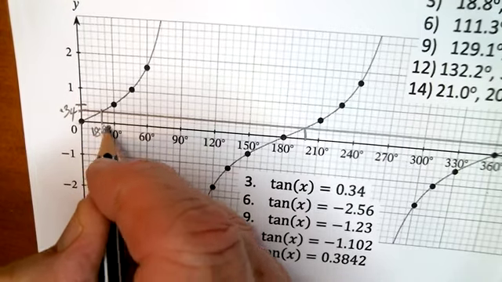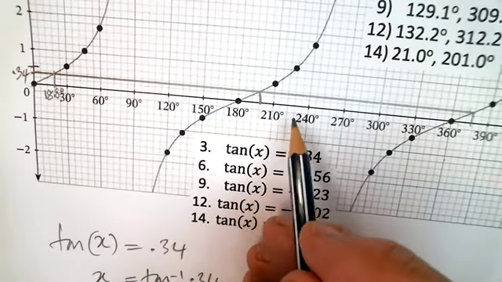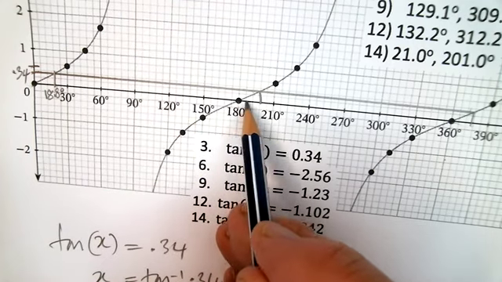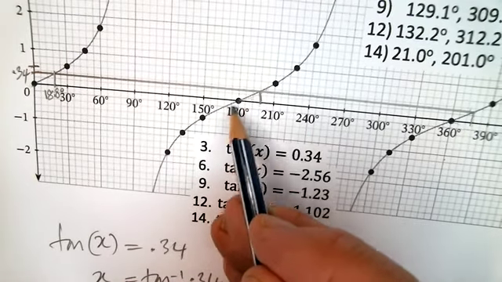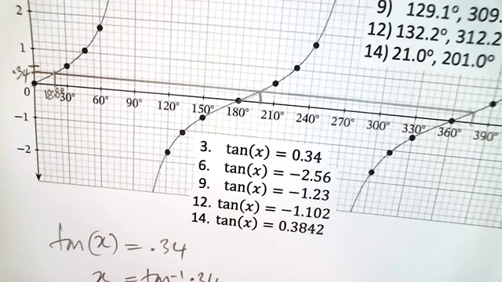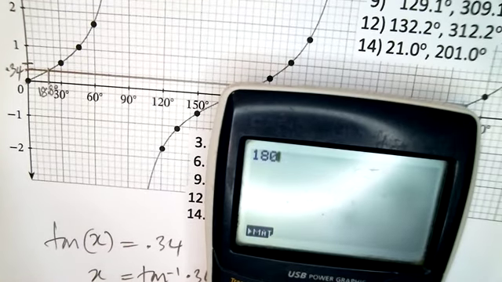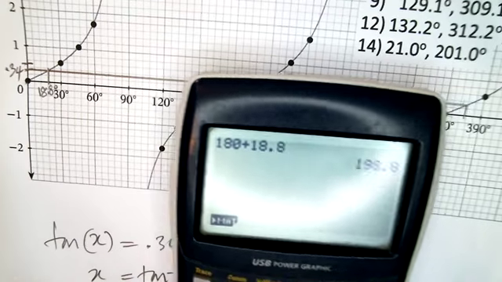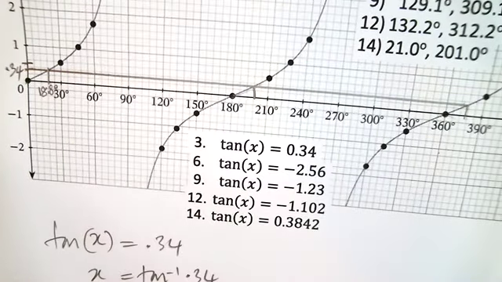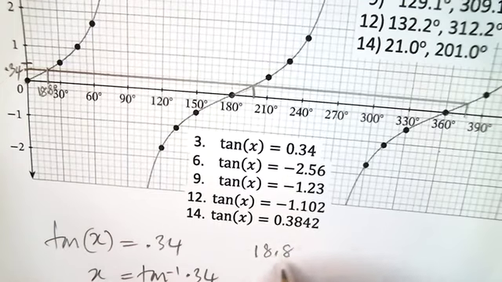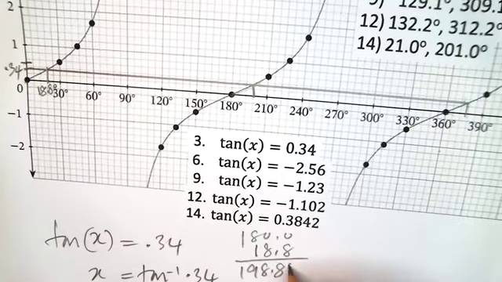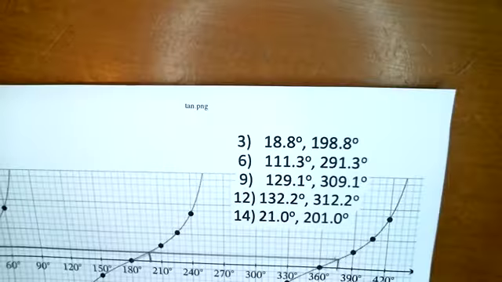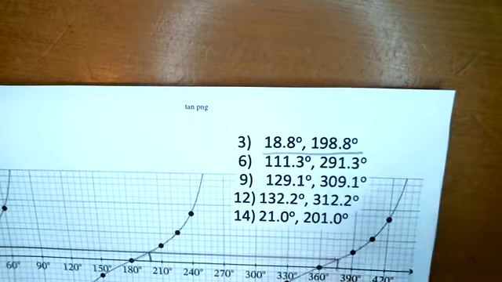There's 18.8 degrees. The second instance is over here, and we can see it's the zero plus another 18.8. Now, with the sine wave, we actually had to move back a whole bunch of degrees. In this case, we're moving forward because the waveform is moving forward. So let's have a look. We've got 180, and we're going to add 18.8, and we get 198.8 degrees. And that is how we end up with the two points here.